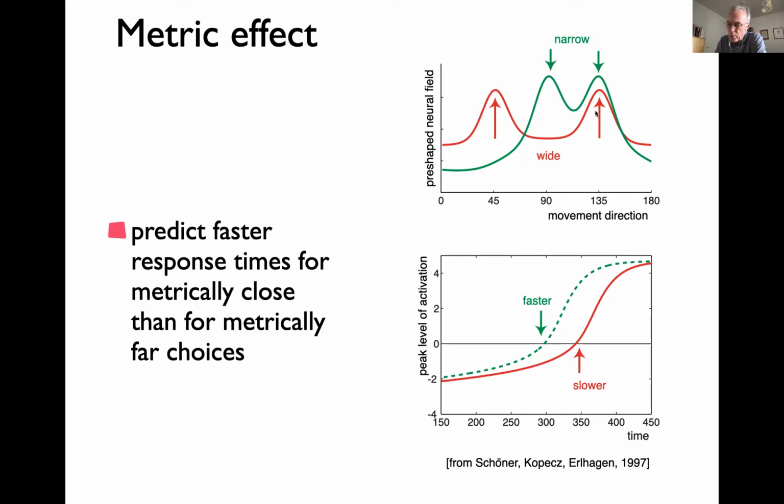But there could be another case in which you are supposed to answer categorically. You don't get an input that is very large to prefer one of these choices. You're actually making some mistakes, and you're forcing the system to respond to one of the two categories. And it's a very large Preshape, so the Preshape really determines which of the two choices you make. In the extreme case, you would just have these two, the Preshape, and then just give a boost. You would make a random decision. But then you have maybe a little bit of a cue, so that one is a little bit stronger than that. And that is what these classical distance experiments are like.